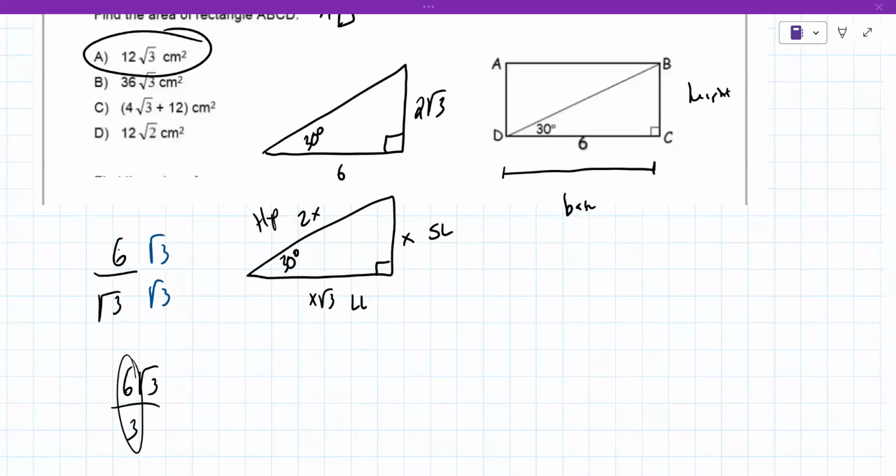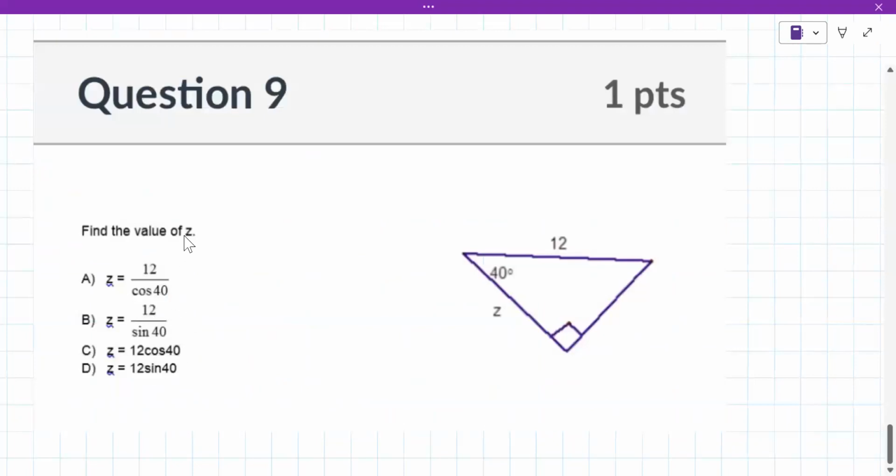Okay, so that is number 8. Where is 9? There's 9. All right. So on 9, it's always a good idea to look at the answers. Let's snip that in here because I want you to focus on it. The answers are not calculator answers. They're like setup answers.